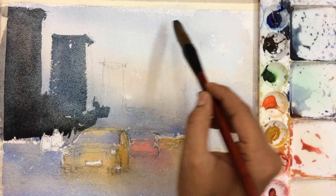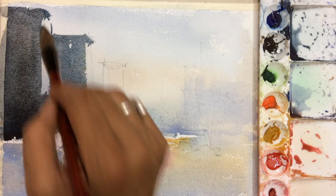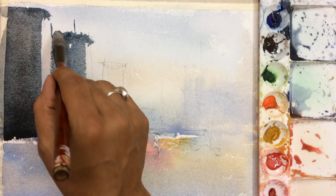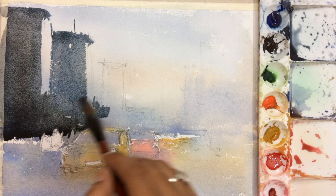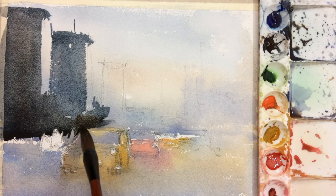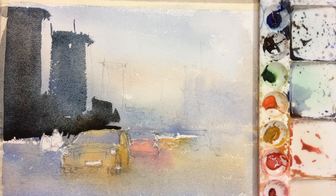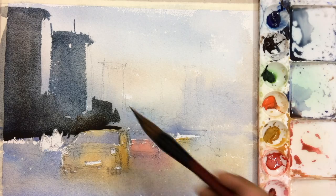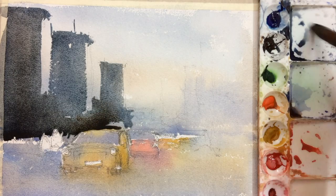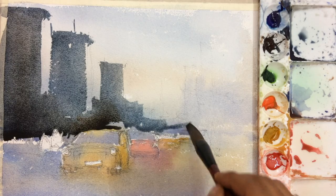So the source of the light is from this angle, so I'll just leave this space as a light direction. And this building is slightly far, so I'll be using very light color compared to this, a little lighter, and this whole thing will go till there.